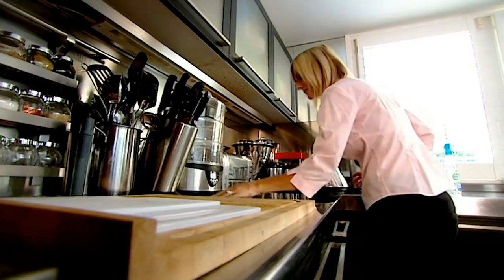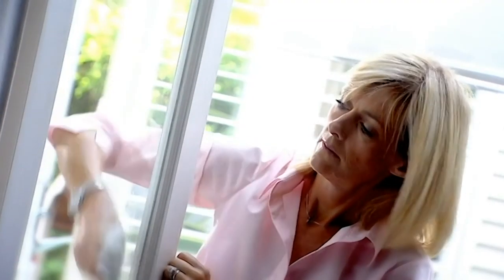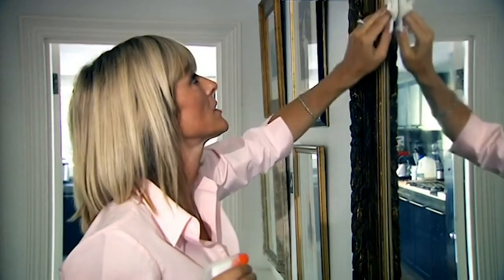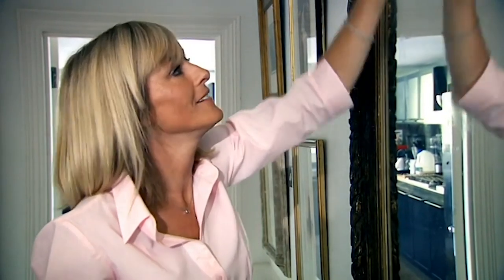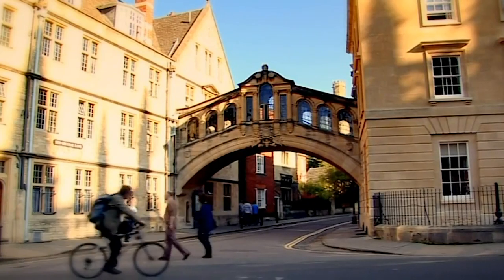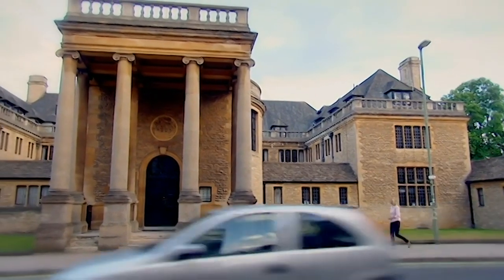One thing I would personally love to know is whether there's a particular substance out there that can clean without leaving streaks. On those labels that promise a streak-free finish, there's an ingredient I recognised from my childhood: ammonium hydroxide, which of course to you and I is good old ammonia. So what's an old-fashioned ingredient like that still doing in a modern product? To find out, I'm consulting an age-old font of wisdom — Oxford University.